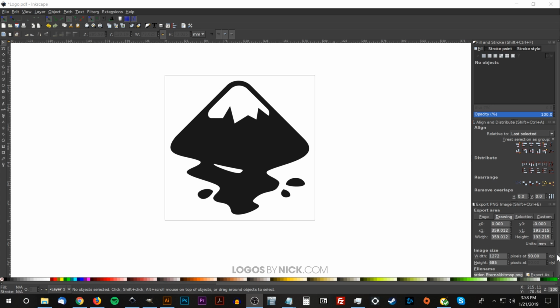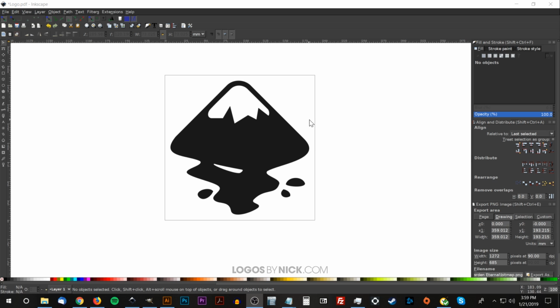Or they'll want to take an Illustrator file that they already have and send it to you so that you can work on it yourself. If you're using Inkscape, there's really no way to open and create those files natively because .ai is a proprietary format of Adobe, so you need the Adobe software in order to work with that format. But there is a little workaround for that, and I'll show you how to do that here right now.